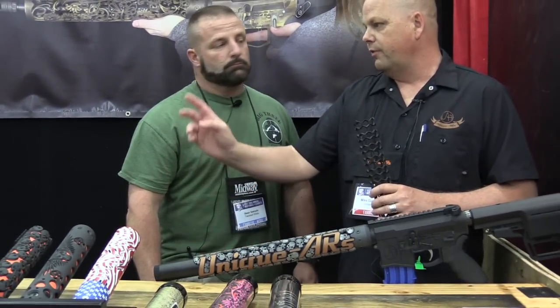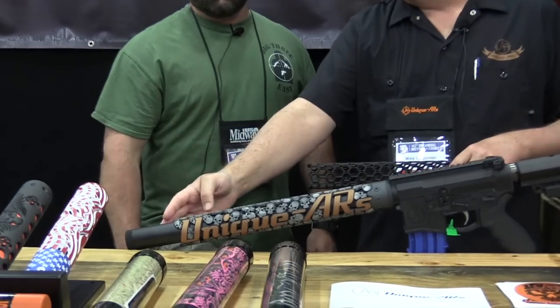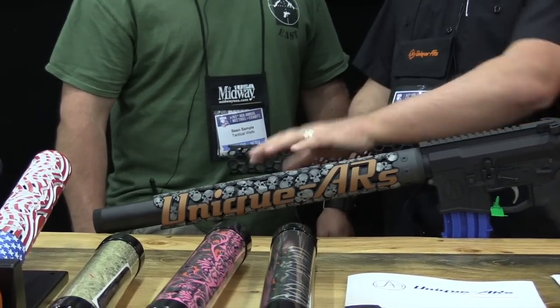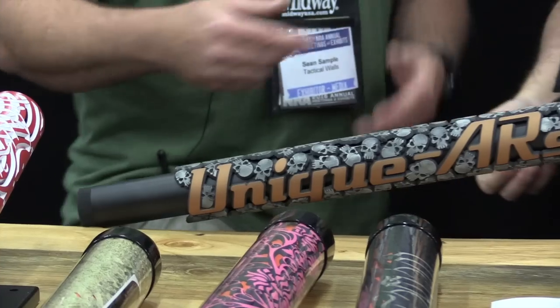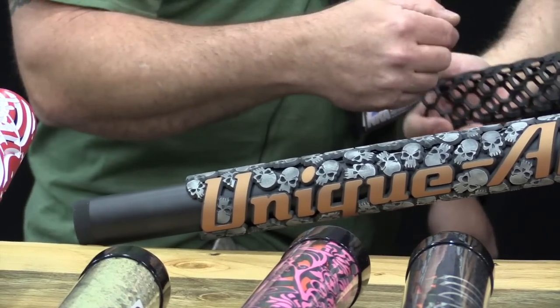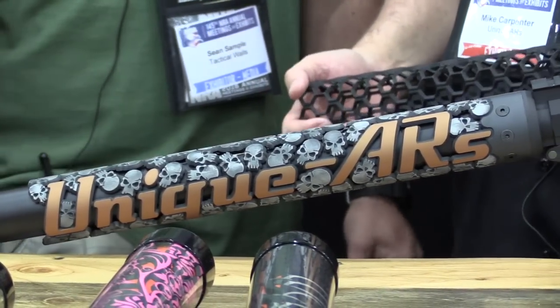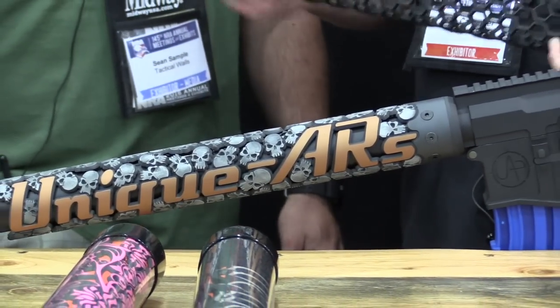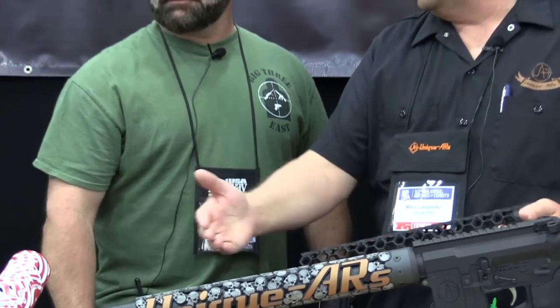Yeah, we have a few other products that we're releasing this year. One is the internal heat shield. So we have a free float version that has kind of a spiked adapter on the end, and then we have this one that looks like a fake can, so you can add some color underneath to make that design pop as well. Right. And you also have heat guards that go on the inside? Yeah, this is the heat shield underneath. It looks okay like this. Okay, and you can get them in different colors? Yeah, any Cerakote color. All of our handguards you can have in any Cerakote color there is. Any of our products, the heat shields and stuff, you can get those custom colored as well.